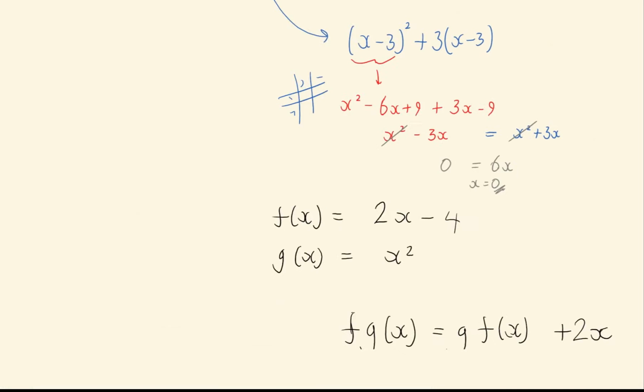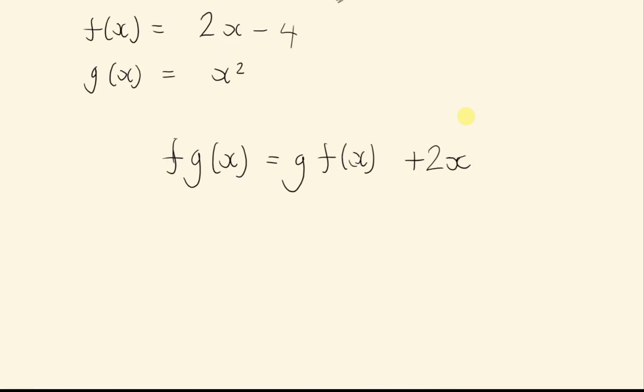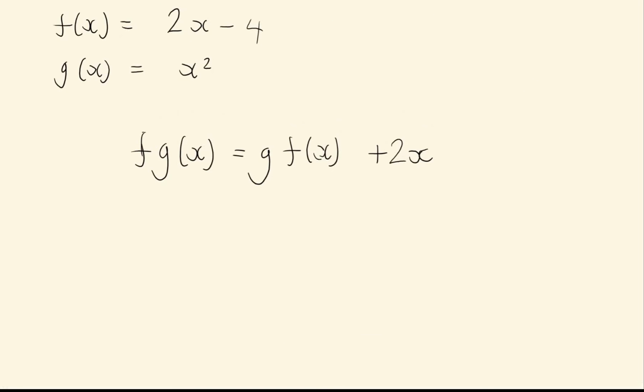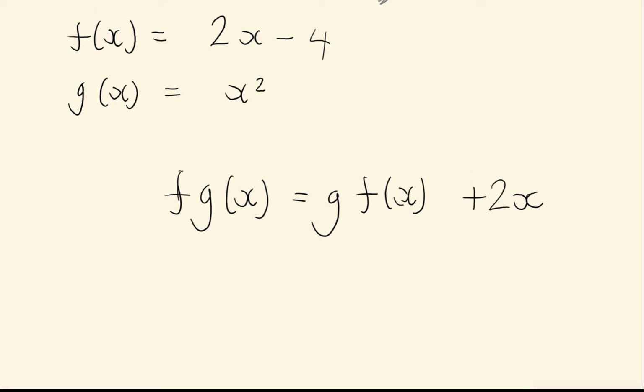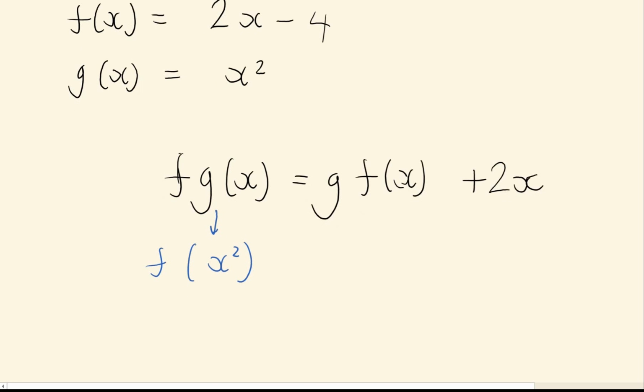Okay, one more hard example using that same idea. So this layout's coming like increasingly popular in the new GCSEs. We basically work out both compound functions and then solve them equal to each other. So fg of x, that's going to be f of x squared. Plugging that into f, we just have 2x squared minus 4. So that was surprisingly nice.